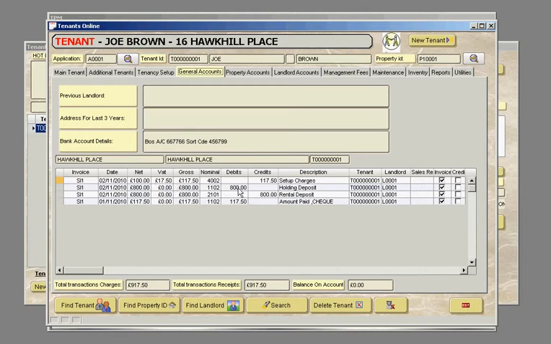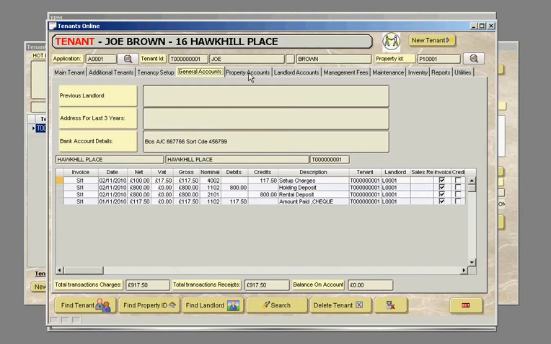The holding deposit is £800, the rental deposit is £800, and these are all put into nominal codes that are used in most accounting packages, especially Sage. We've got his bank details for when he pays us.